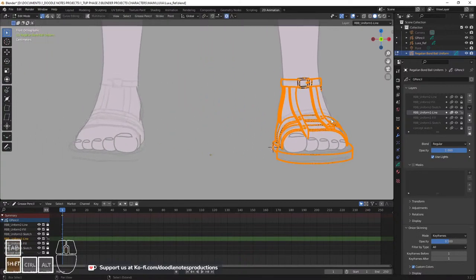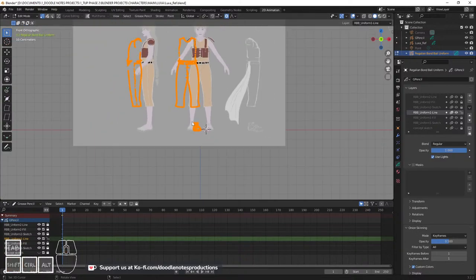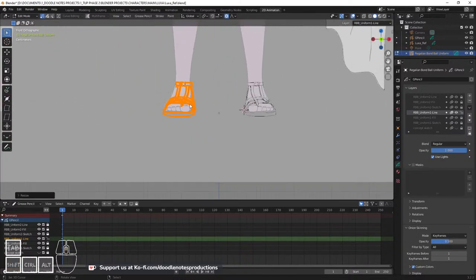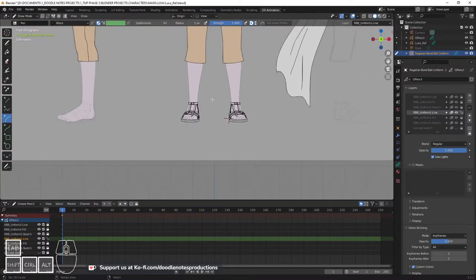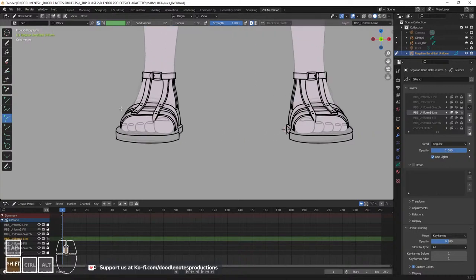Okay, that looks nice. Shift D, X, S. Wait, what's happening here? S, oh, are we actually... Oh, crap, never mind. Delete. I apparently copied everything. We only want the slipper. There we go. Move it right there. And there we go. That's a pretty nice, I think, slipper design.